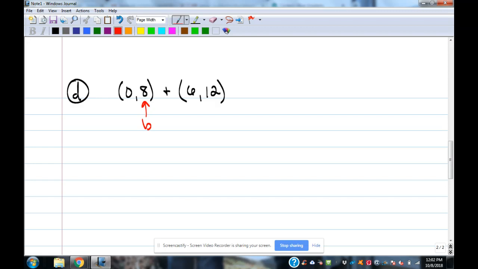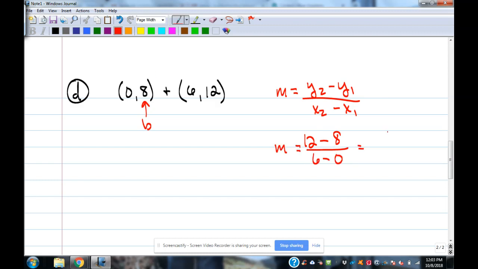But they gave us two ordered pairs. Can we find the slope between those two ordered pairs? Yeah, using that slope formula. So we've got to know how to do that. We did that all week last week, for 3 days. So y2 minus y1: I'm going to take 12 minus 8 over 6 minus 0. 12 minus 8 is 4. 6 minus 0 is 6. Is that my slope? Simplify. Good. What goes into both of them? 2. So it ends up being 2/3. So there's my slope. That's m right there.